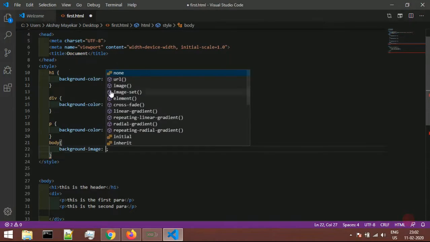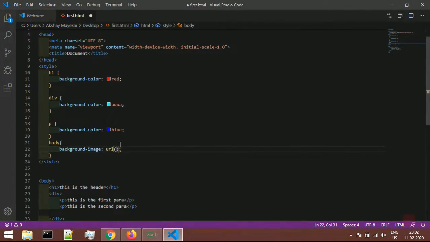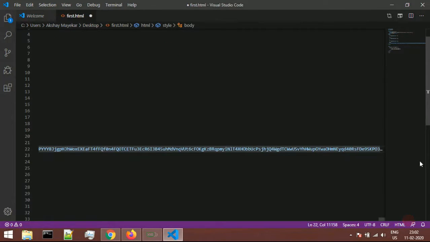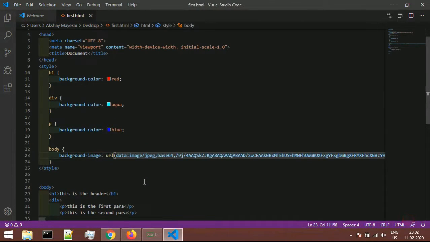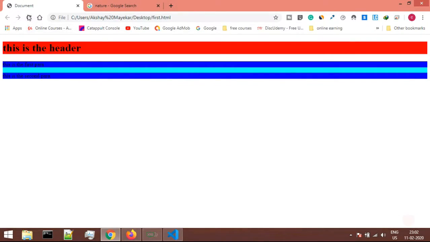So this is that option, which is background image, and after that we should be giving the URL, which is this element, and just copy paste the URL whatever that you have copied. So copy that URL of the image from Google, and this is the place where you should be copy pasting it. And now just save this code and refresh this page.